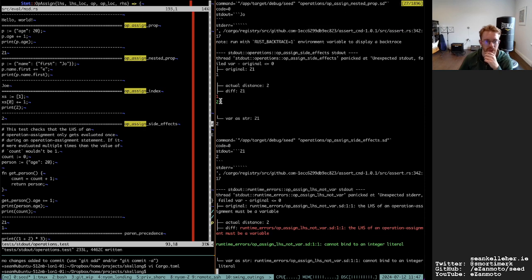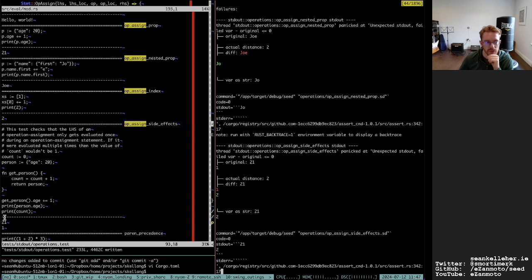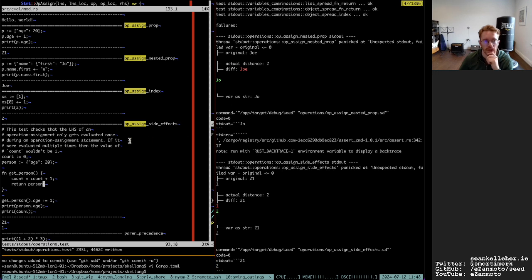Yeah, and there we go. That's the issue we were expecting. So we expected count to be 1, but it actually turned out to be 2, because we've bumped that value twice due to evaluating the left hand side twice, once for the actual evaluation on the right hand side, but also once for the evaluation on the left hand side. So that's what we want to avoid. And that's why I also can't use the workaround. Well, not if I want to keep regular semantics for the language.